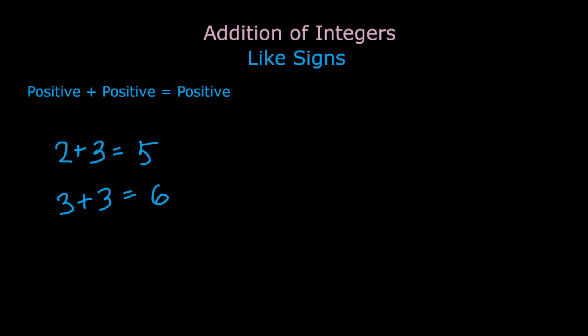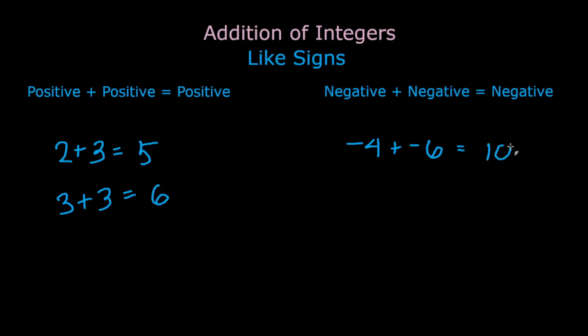Okay, so paano naman kung parehong negative numbers ang gusto nating ipag-add? Sabi dito, a negative number plus another negative number, ang result ay another negative number. For example, we have here negative 4 plus negative 6. Ipag-add muna natin. 4 plus 6 is just equal to 10. And since sabi dito, negative number plus negative number, the result will be another negative number. So, since pareho silang negative, negative din yung result.